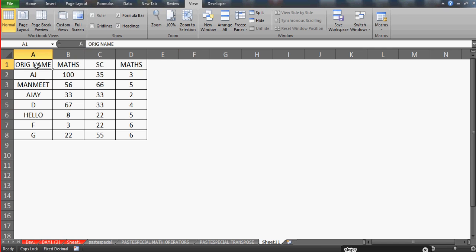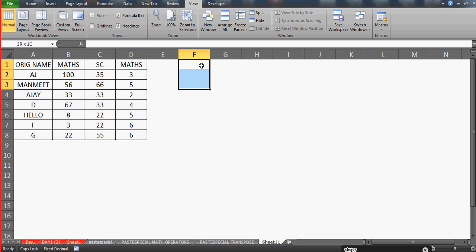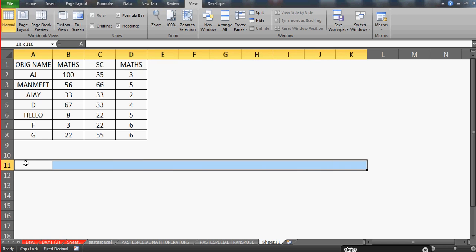Basically the idea is, select the number of cells, make your best judgment and ensure that the number of columns and rows in your selection is more than what it is in the main table. If you want to be very choosy, then you can do the selection accordingly, like this: 1, 2, 3, 4, and then the columns 2, 3, 4, 5, 6, 7, 8, and so on, right? But I'm not going to do that.